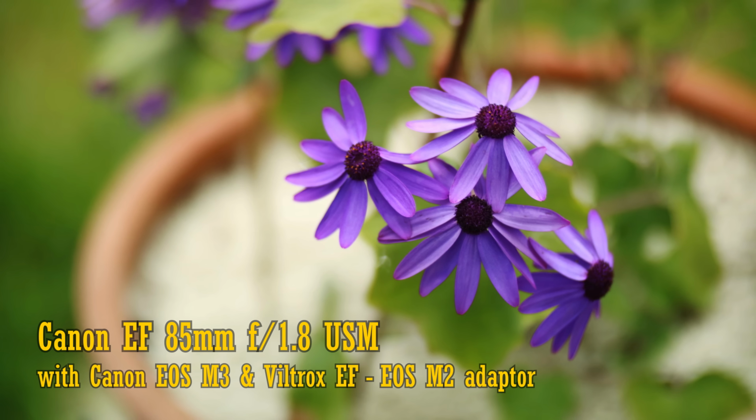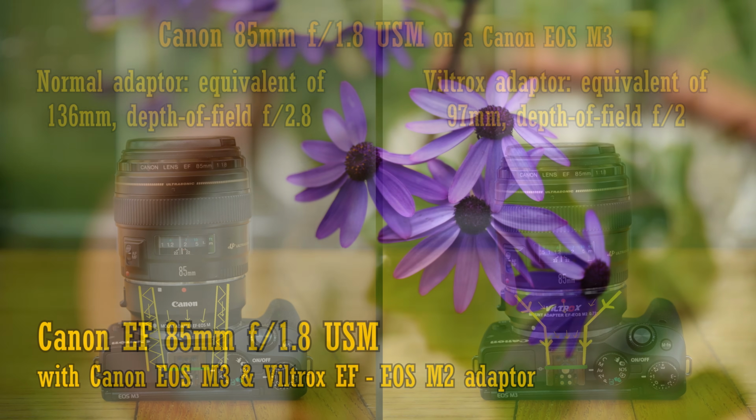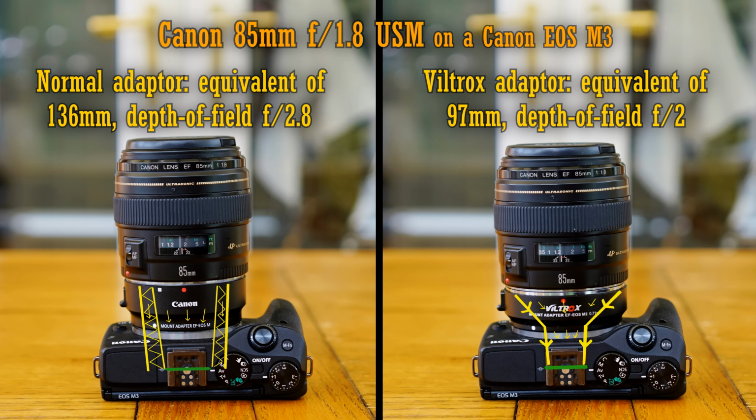So, for example, this 85mm lens mounted onto a Canon EOS M camera with the normal adapter behaves like a 136mm lens with a depth of field of about f2.8 on a full frame camera. That's the normal crop factor of 1.6 times for an APS-C sensor. Are you with me? But with the Viltrox adapter instead, now it behaves more like a 97mm lens, much wider angle, with a depth of field of f2, much deeper, very close to what the lens would look like on a full frame camera as it was originally intended.